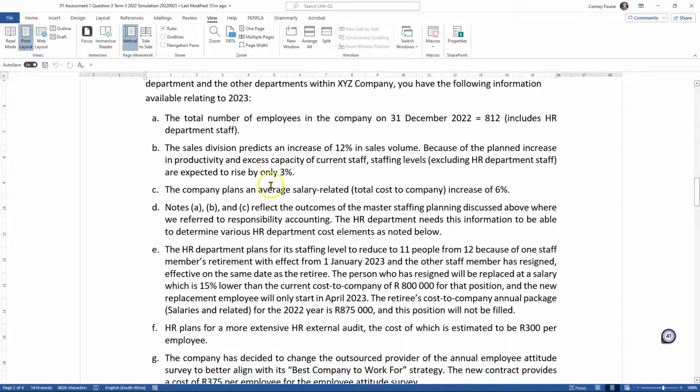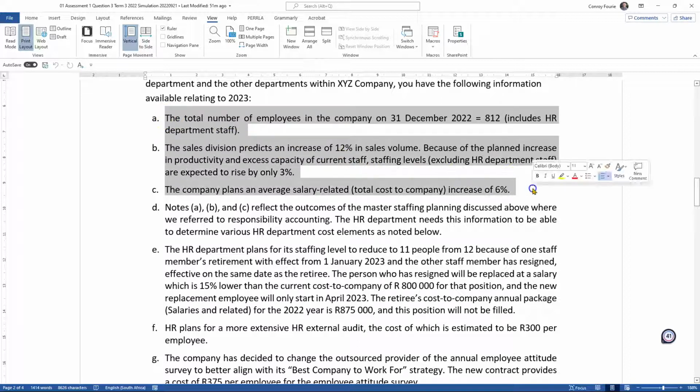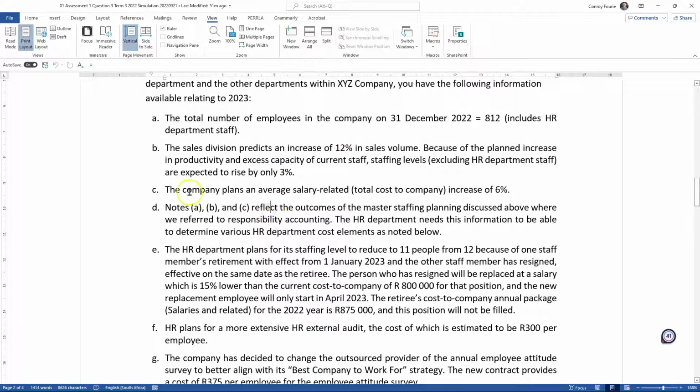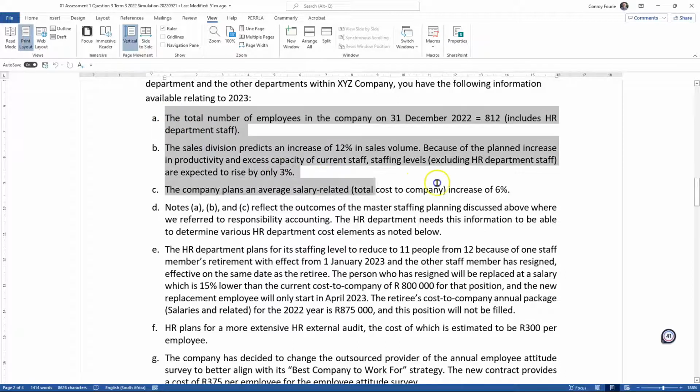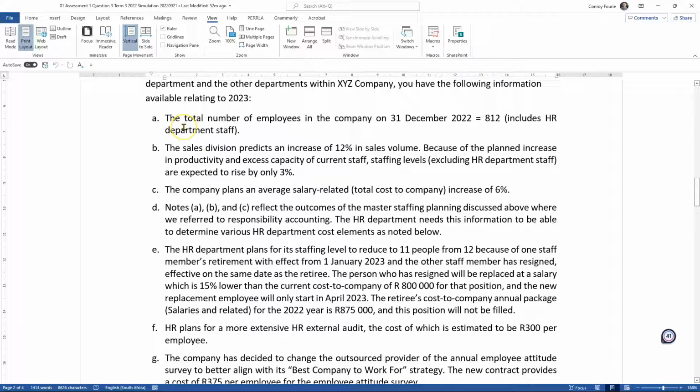The first three pieces of information are related to that master staffing plan. These three items, inverted commas, can be seen as a proxy of that bigger plan. From that plan, the HR division can use that information to plan for their support for the business based on a total number of employees and so on.